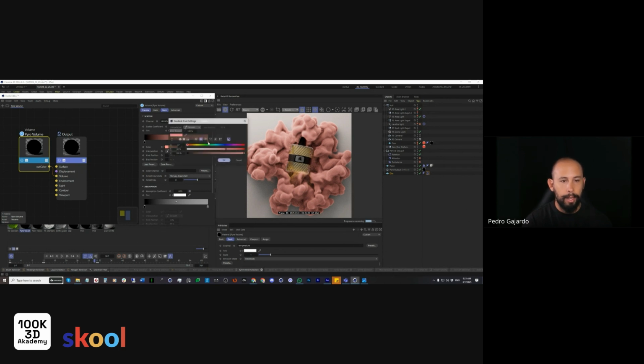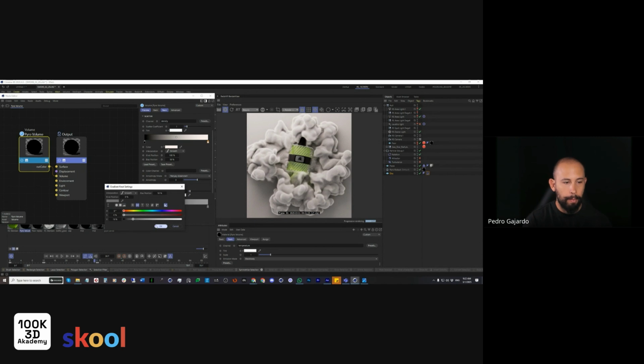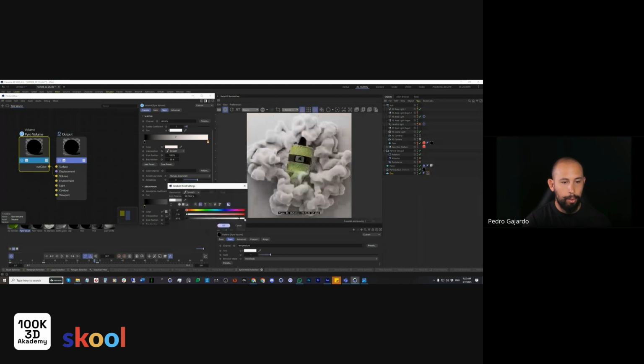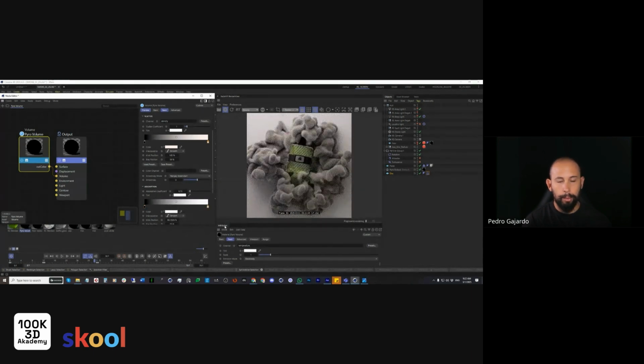In this case, if I want to do it really subtle, it can be something like this, right? I would keep it the same way that it was before. And this one is the absorption. The darker it is, the less it absorbs; the whiter, the more transparent. So if I go to white, it's going to be less absorption.